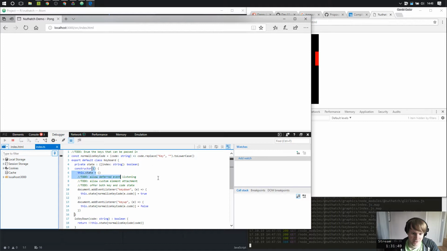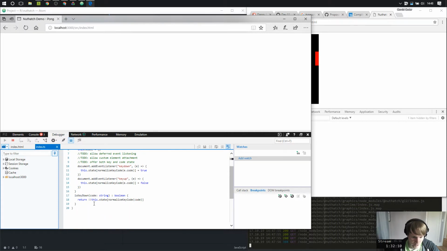Oh, why is the Edge cursor off? I'm actually curious about this. If I put a, oh wow, who's calling normalize key? Yep.